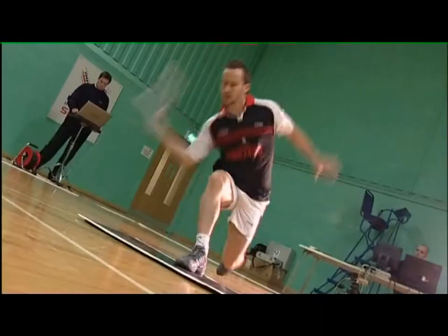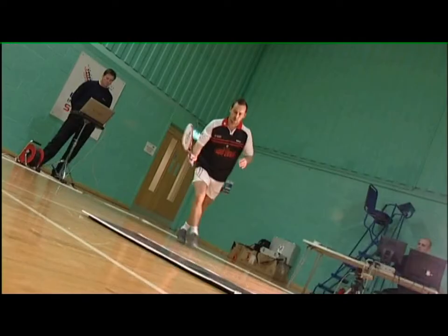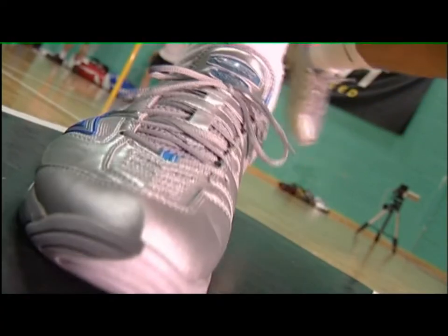Hi-Tech's unique patented Forces cushioning technology is the result of 3 years testing into the dynamics of movement and its effect on the foot. The Forces technology delivers more stability and control to allow the foot to move more naturally, using a multi-density midsole to support and cushion the foot as required.